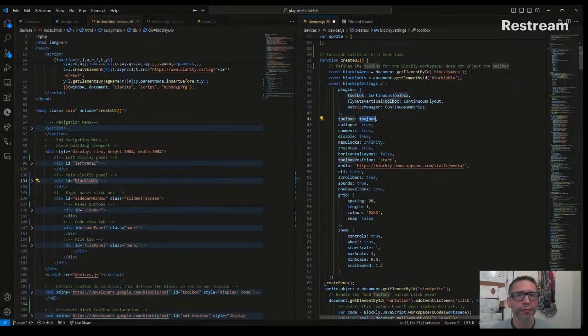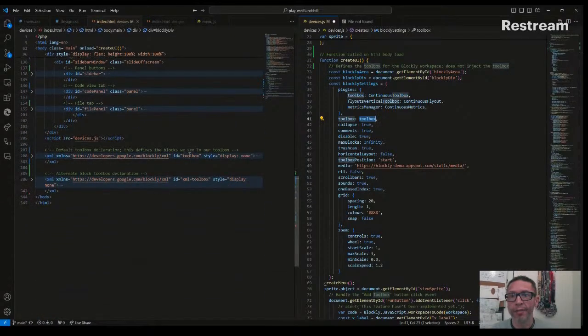It sets a toolbox to the toolbox definition right here, which, if you remember, is this. So this is where we define the toolbox we want to use. I could switch this and call it XML toolbox and call the alternate block toolbox declaration. So we could actually use different toolboxes and different sets of blocks throughout this. And here we would obviously actually just define a different constant if we wanted to use different blocks for different elements.